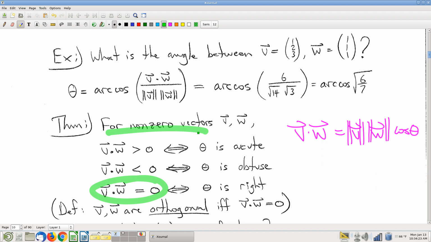Right? And in fact, if you think about it, if one of the vectors is the 0 vector, there isn't really an angle at all to talk about. So it just wouldn't be right to say, oh, dot product of 0 means right angle. It's just not true. There might be no angle, much less a right angle.